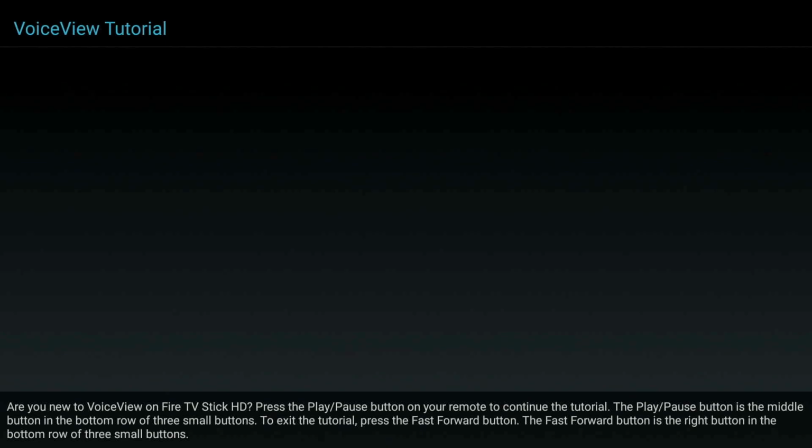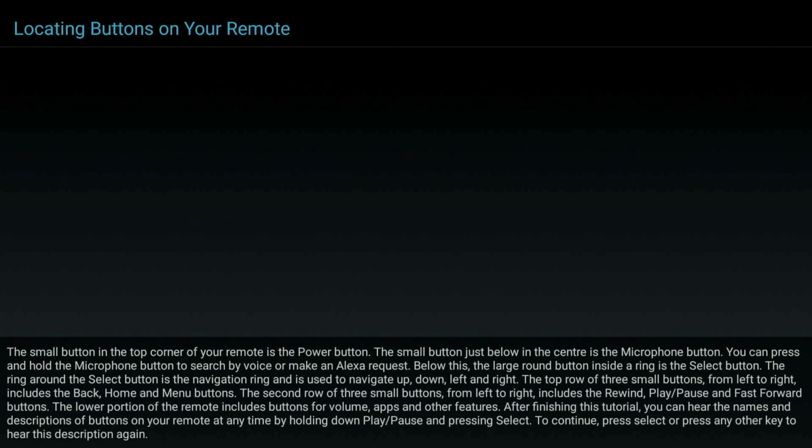To exit the tutorial, press the fast forward button. Locating buttons on your remote. The small button in the top corner of your remote is the power button. The small button just below in the center is the microphone button. Below this, the large round button inside a ring is the select button.